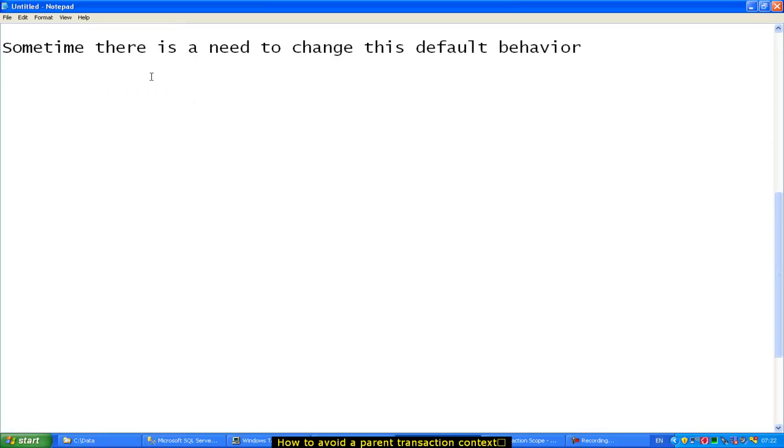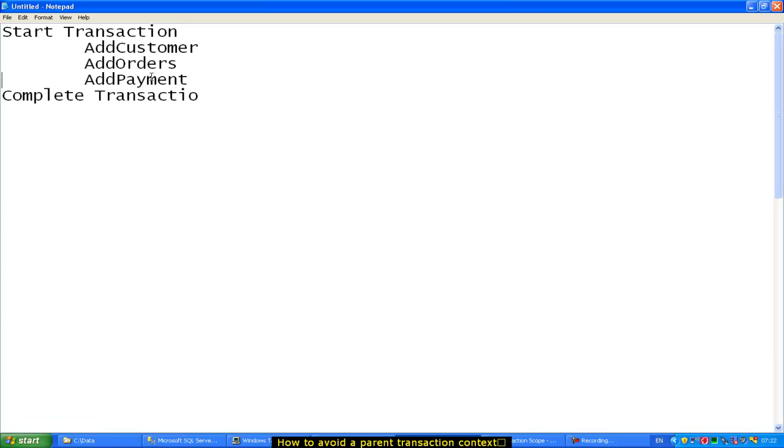Okay, so in this kind of scenario that we discussed here, like start a transaction. Now imagine we have this component which stores the log messages to the database. It is used in add customer, add order, and add payment as well. Now if everything is good, the log component, because the code of the log component is also executed within the same transaction, if everything goes fine, the transaction is successful, and the log messages will be persisted to the database as well.